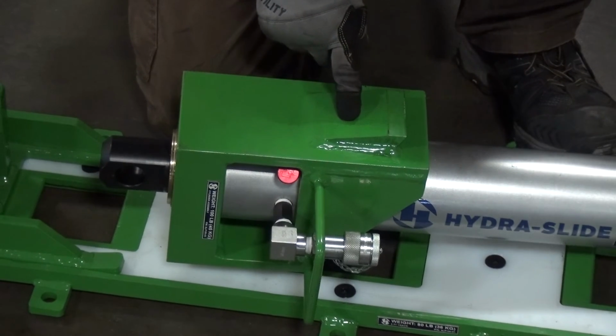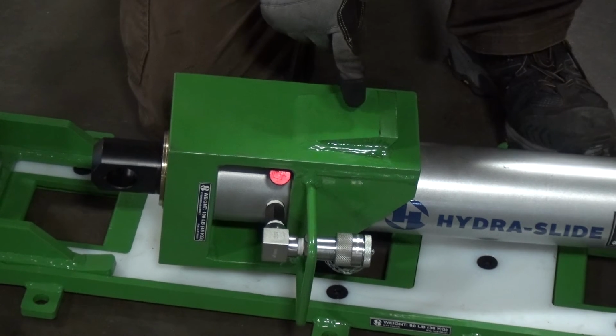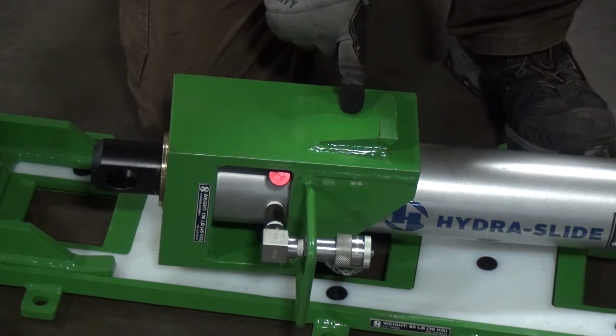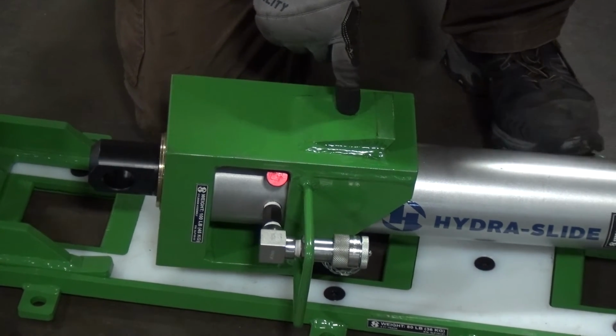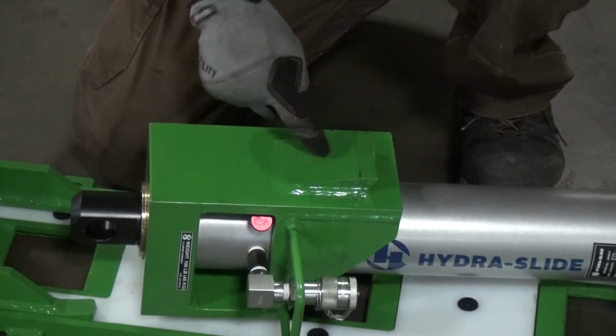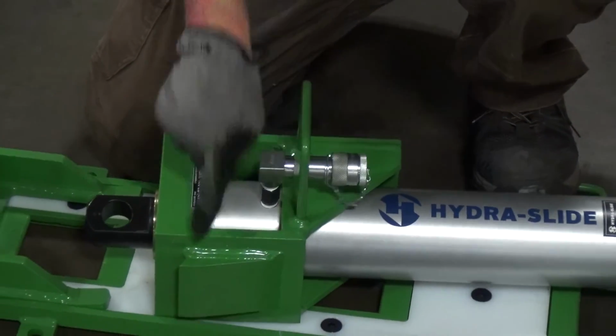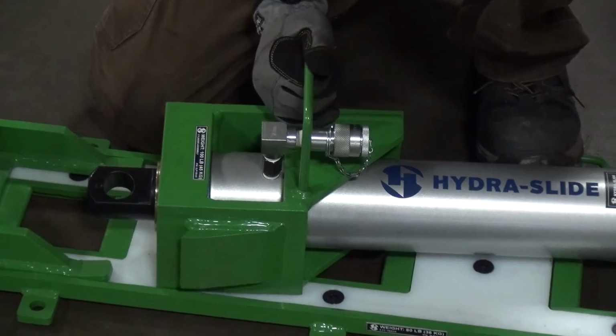This is our XLP150 push-pull cylinder support. The wedge plate on the top and bottom of the cylinder support is what dictates which mode of operation you're going to be in. When the wedge plate is pointing in this direction, it's in push mode. And when the wedge plate is pointing in this direction, it's in pull mode.